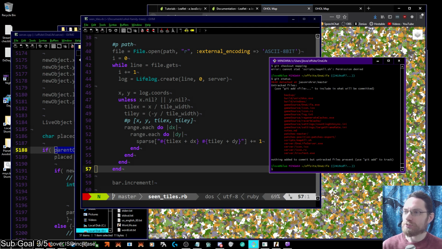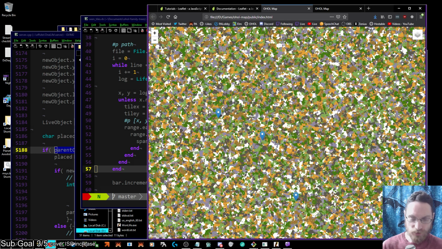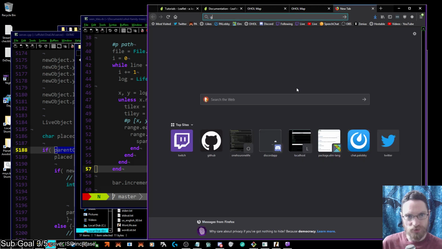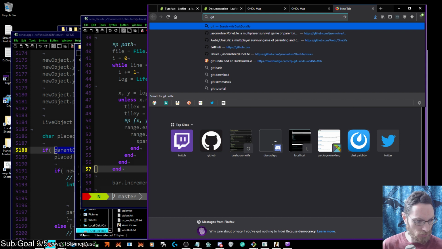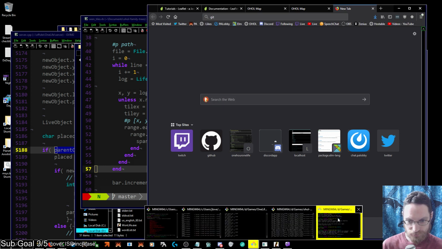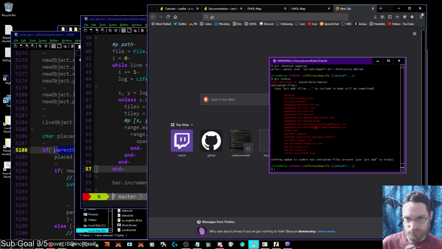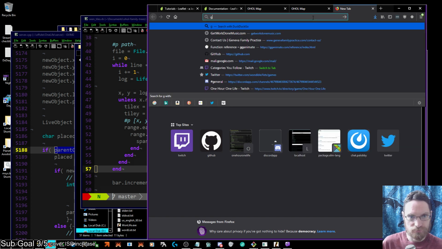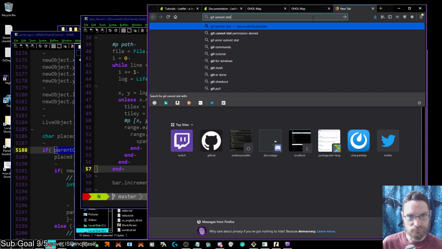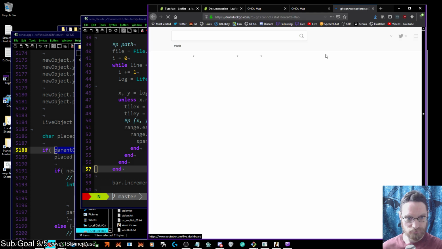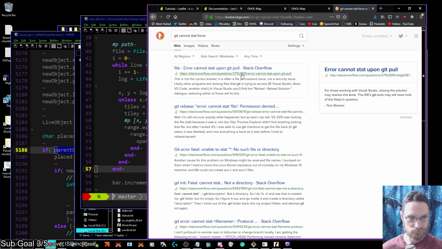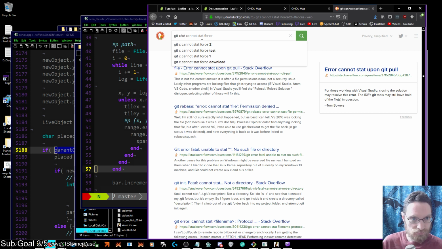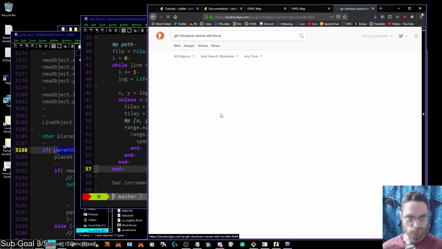So we have to figure out how to force a Git checkout. Actually, what was the error message? Cannot stat. Git pull. Well, this is Git. Git pull is probably the same thing.